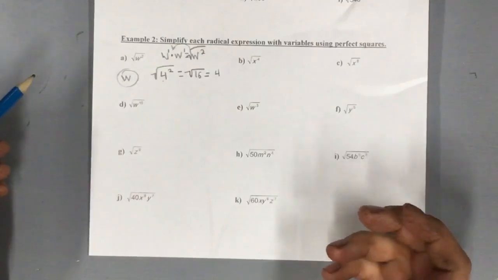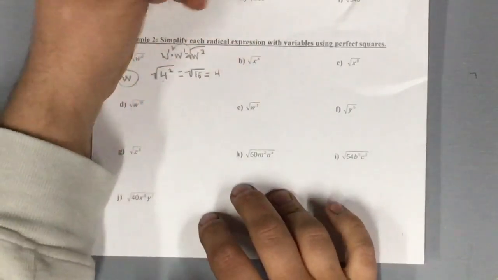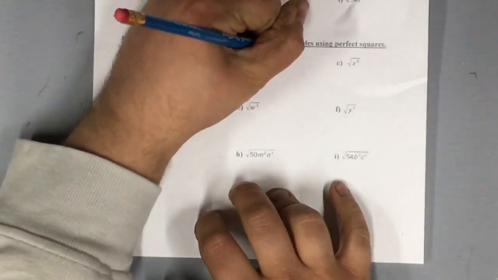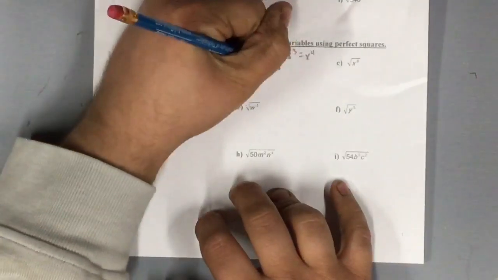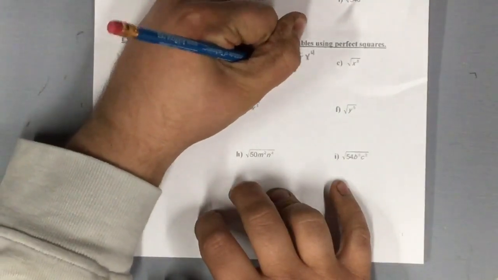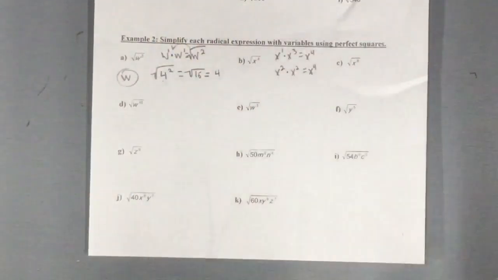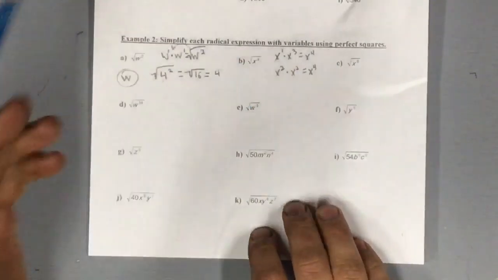This next one is x to the 4th. If you remember our exponent rules, I can make x to the 4th by saying x to the 1st times x to the 3rd makes x to the 4th because I'm adding the corners. I could also say that x squared times x squared makes x to the 4th because 2 plus 2 makes 4. When I'm solving these and thinking about perfect squares, I want these two exponents to be identical.